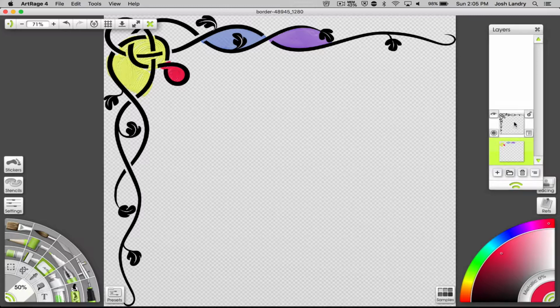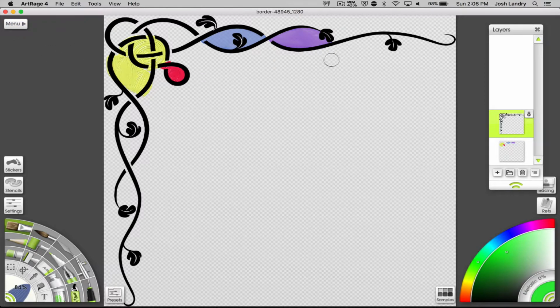One cool thing in ArtRage I'll show you, and you can do this in any paint program, Photoshop and Krita, is that let's say I like this line art here, the leaves and the vines, but I'm not crazy that it's black. Maybe I want some different colors in there. What I can do is select the layer. I can come up here to the top right where you see the little layer lock, and I'm going to choose Lock Transparency. I'm going to choose green so you can really see this. What this allows me to do is lock the transparency. So anywhere there are transparent pixels, I cannot paint because they're locked.